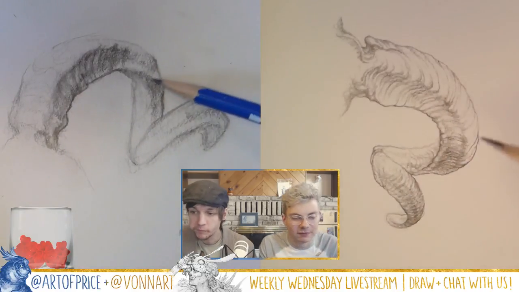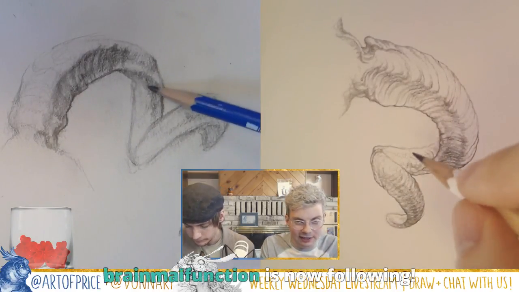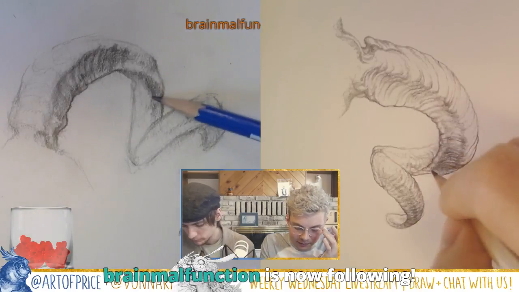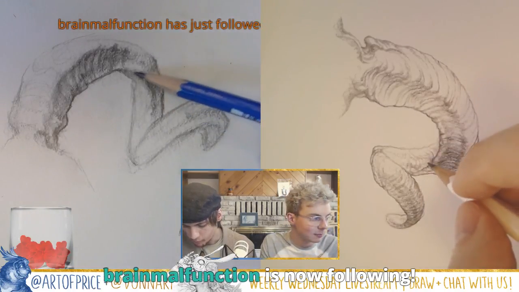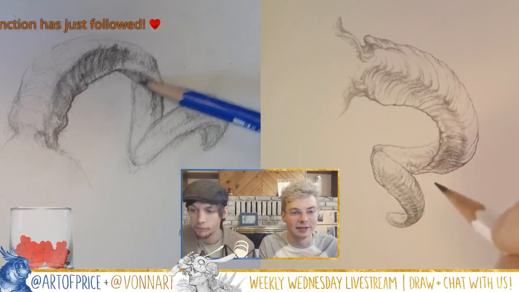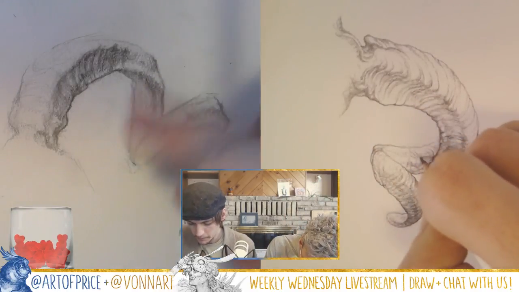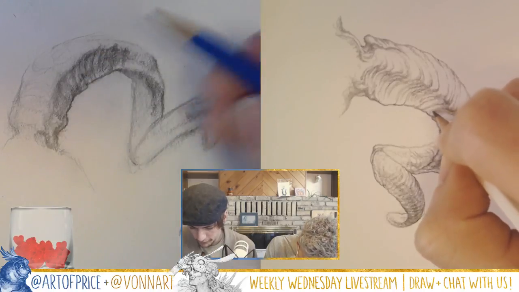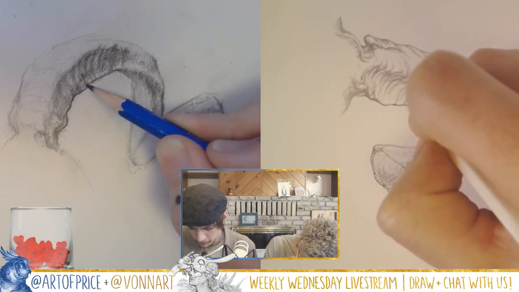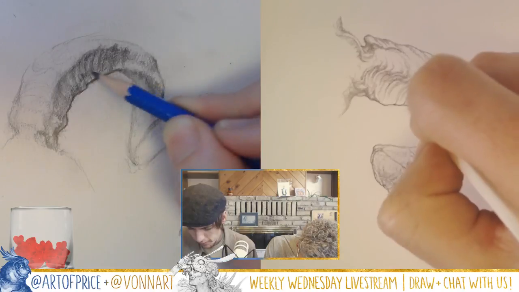Now, I'm going to get a little more fantastical. I feel like this is kind of where I break realism. The way that I'm going to shade this down here is not going to be realistic, but it's going to be fun. I'm going to keep shading and doing these little details. I'm going to add these little swirls that I got pretty excited about.